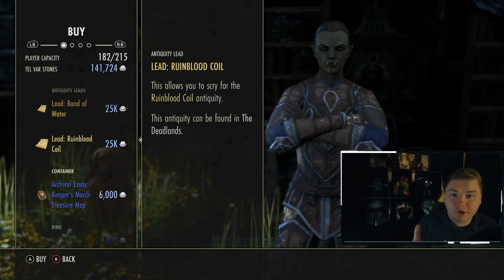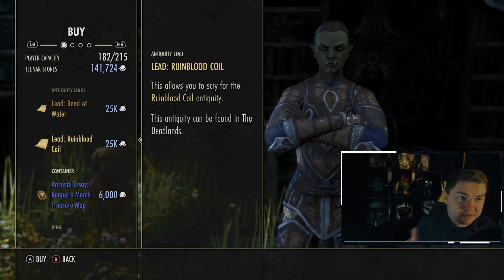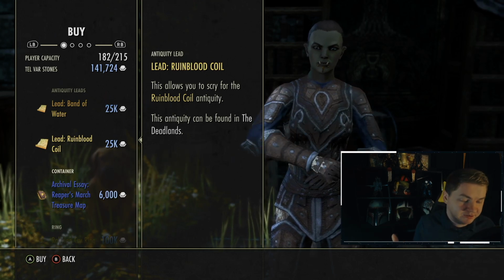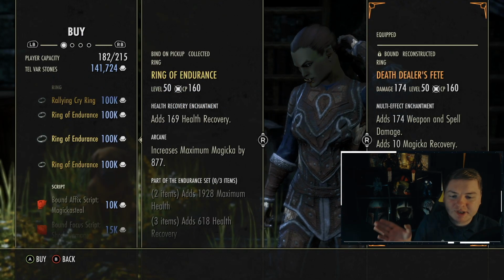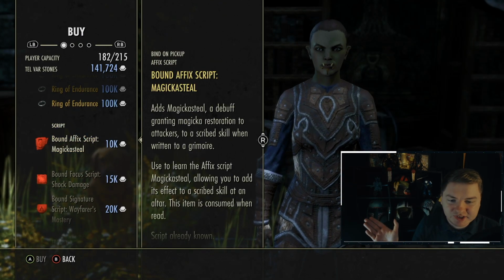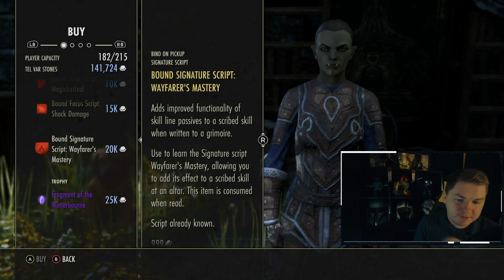The nice thing, too, is that Mark and Ring is a PvP mythic. So if you're going out and buying this with Tel Var, you're probably a PvPer, so you probably have Tel Var, which is good. Then we have Reaper's March treasure maps and all the rings of everything we talked about, all easy skips. Then we get Magisteel, Shock, and Wayfarer's Mastery.